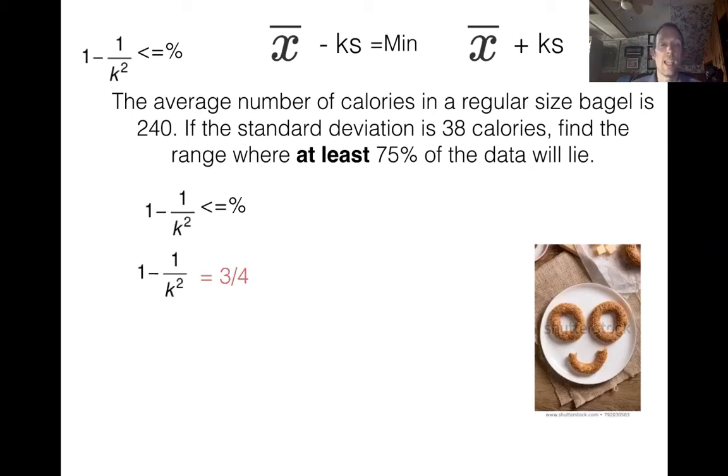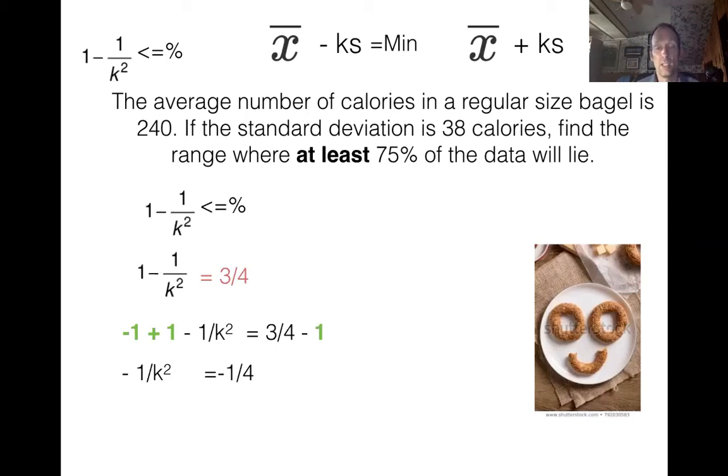Now I want to isolate for k at this point. So we need to get k on the left and everything that's not k on the right. And the first challenge is that 1 is sitting on the left side of the equation. To clear out the 1, we're going to subtract 1 from the left side. And what we do on one side of the equation, we have to do on the other. So we subtract 1 from both sides. And that's going to leave us with negative 1 over k squared equals negative 1/4. This is better. It's getting closer to only k on the left side. However, we don't want to go around solving for negative k.